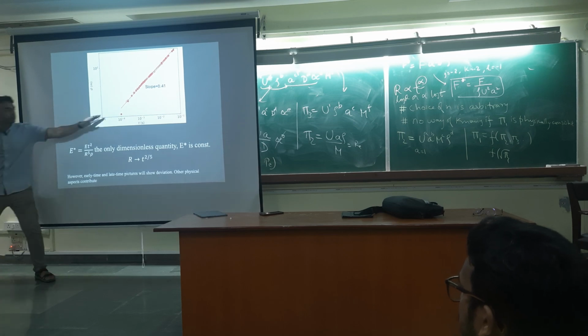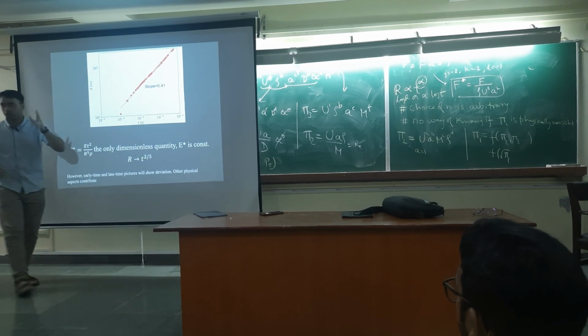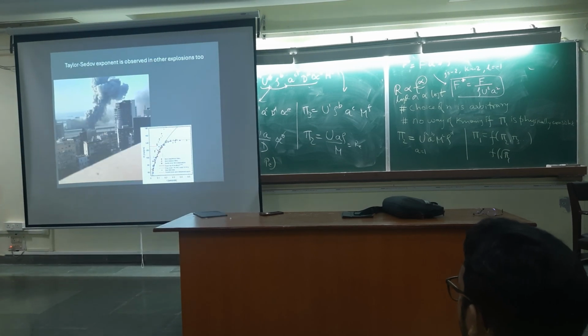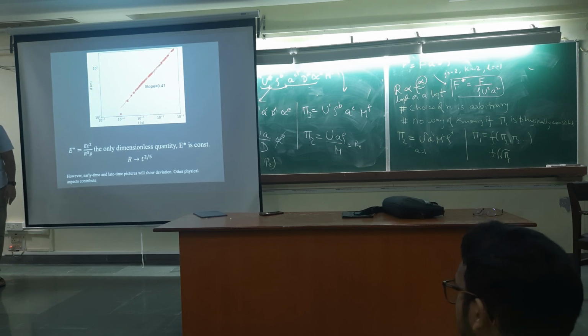Okay, but there are some problems here. It doesn't match here. I write it here for other reasons. So that exponent 2 by 5 is what? 0.4. So it matched, and the paper was not published for 5 years because it was a government secret. It was published 5 years later.